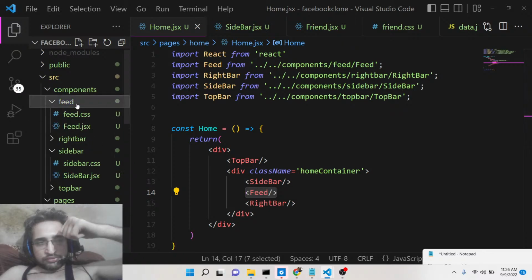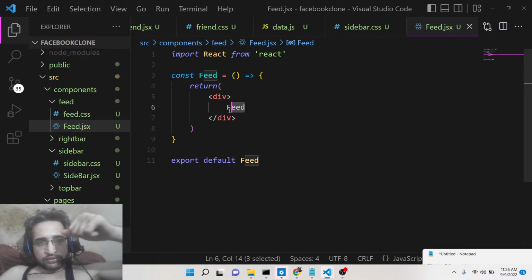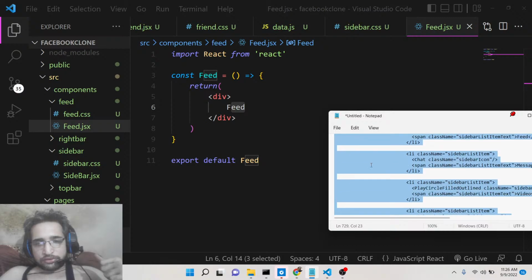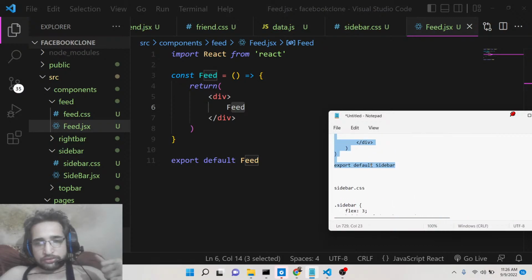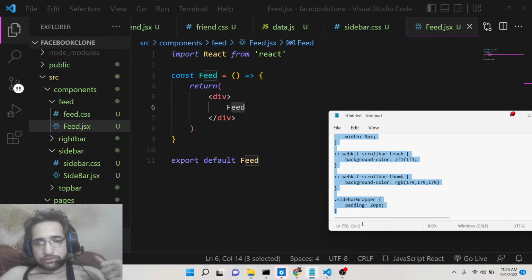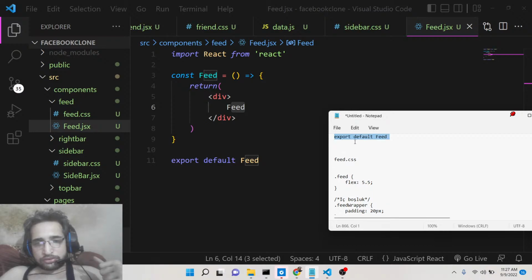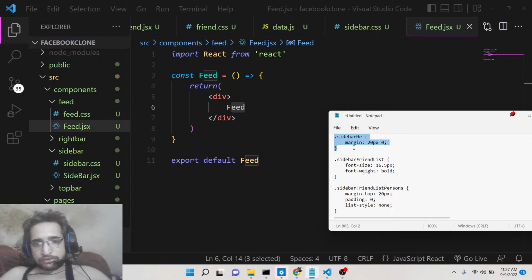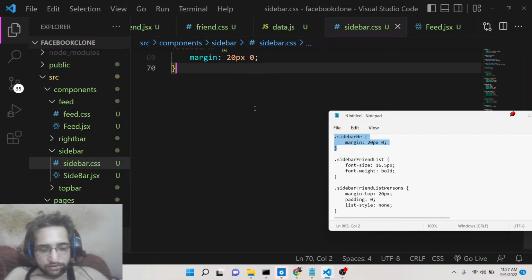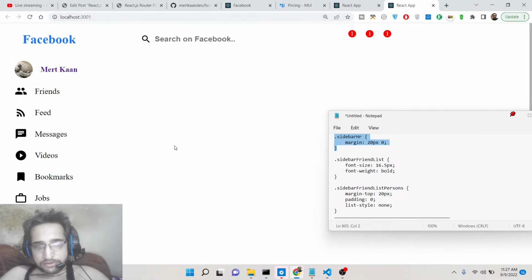So we have created this. Sidebar CSS, let me paste it here once again.